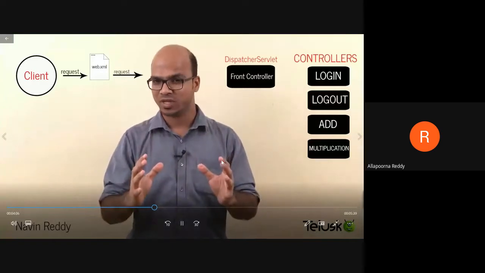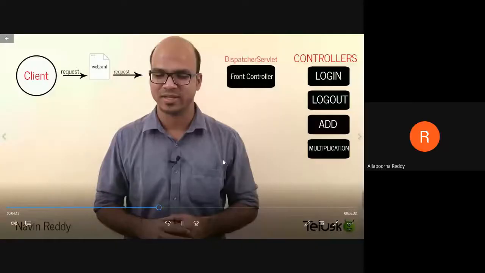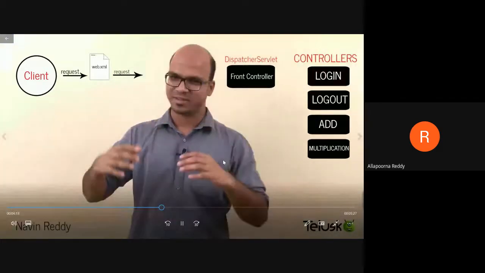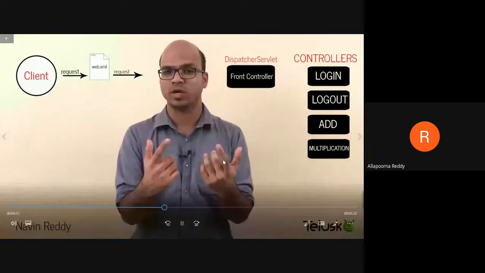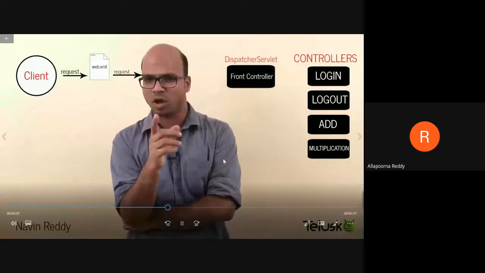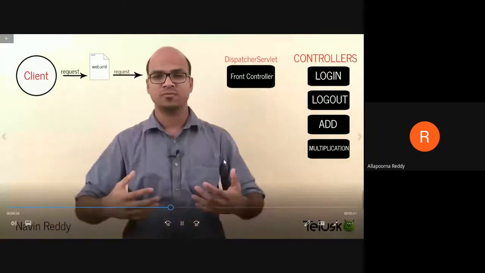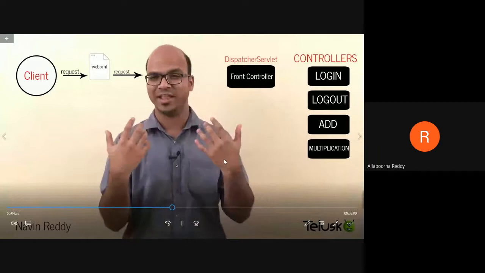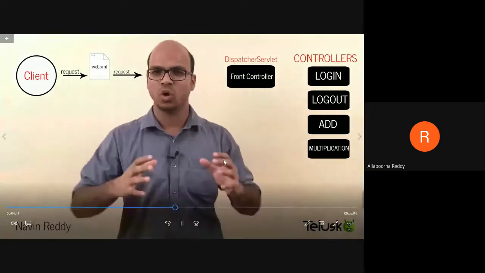How can you mention that? In this example, I just mentioned that for all the requests, you have to send the request to the dispatcher servlet. It's that simple, right? Again, if you know how to do it, you can create a servlet tag and a servlet-mapping tag. Now, once your request goes to the dispatcher servlet, then what? The dispatcher servlet will think, okay, the request is for login, so I should call the login controller. The request is for add, so you have to call the add controller. The request is for logout, so you have to call the logout controller. So the dispatcher servlet knows which one to call.